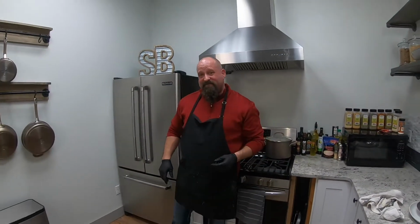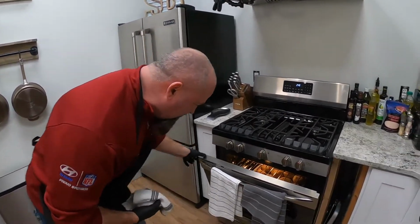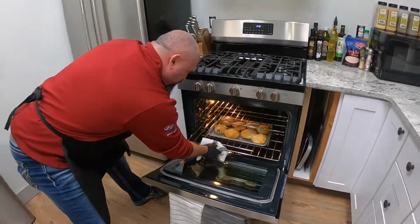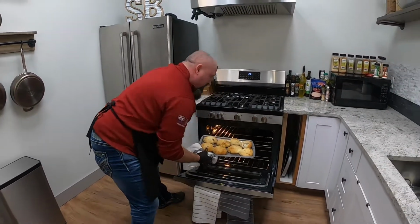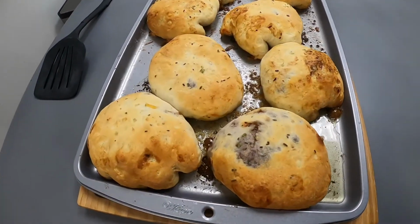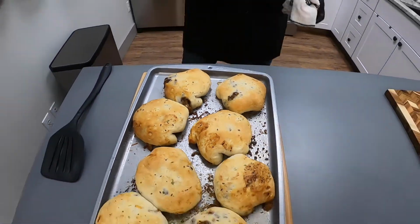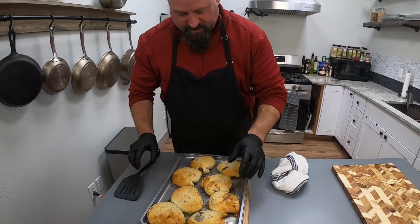I'll see you back here in about 14 minutes when we're gonna eat some beer rocks. All right, it's beer rock time. Look at these, look at these. Oh my gosh, they're beautiful. Nice golden brown. You know, with this oven, it took me about 12 minutes on them instead of 14, but that's okay. That's why you kind of watch stuff when it's cooking. But these are beautiful. Wow, they got a nice crispness to them.